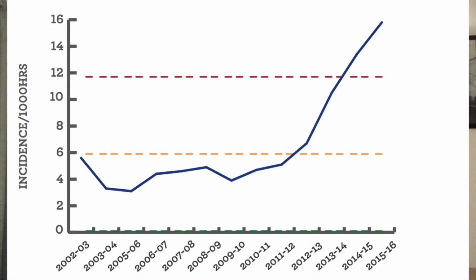So here's that graph, and what it shows you is the incidence of concussion per 1,000 hours in each of the seasons from 2002 to 2003 all the way up to 2015-16. And just to give you some context into what this means, incidence is the number of concussions that happen per 1,000 hours. And in a match, you obviously have 30 players playing for 80 minutes, and so a single match makes up 40 hours of match play. And that allows us to convert this incidence number on the y-axis to something a little bit more palatable.